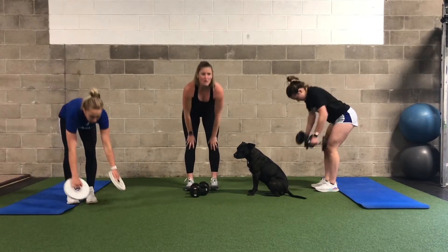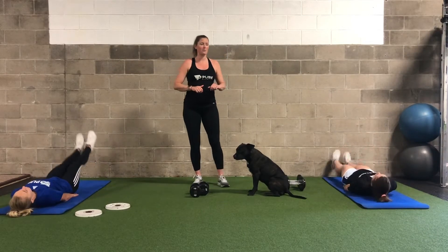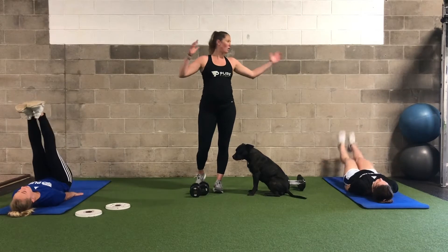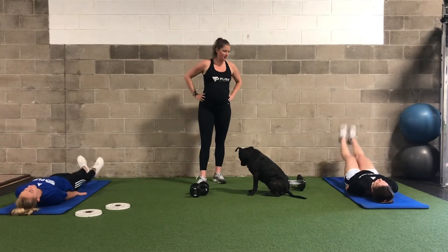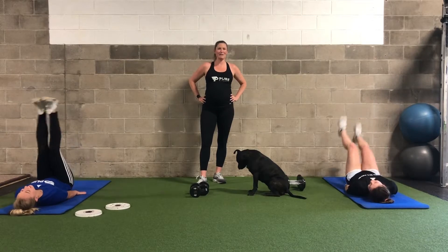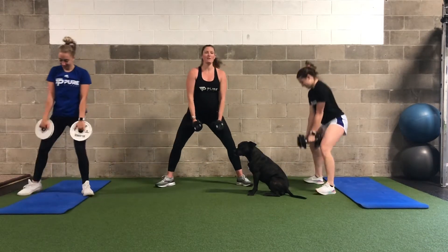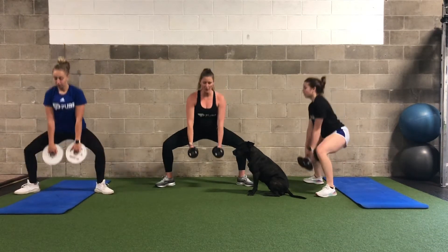You're going down to the floor next with Jane and Annie for a leg raise. You can sit on your hands to provide a little bit of a pelvic tilt if you would like. You can also hold on to something — maybe you're on a bench, you can hold on directly to a bench, or hold on to a post, the base of a chair or table, a railing. After two rounds, we are going to get a little bit of water, so if you feel like your heart rate is climbing, that's a good thing. Back to sumo squats, 20 of them.